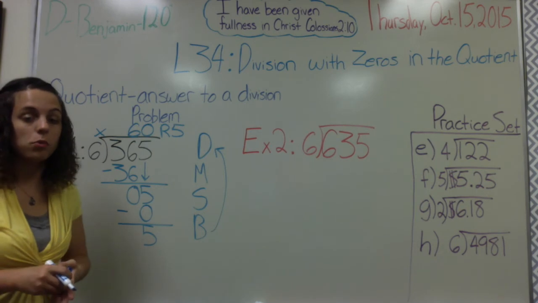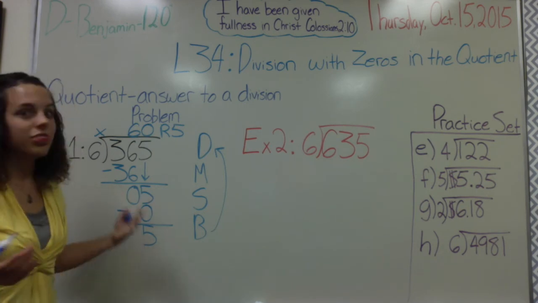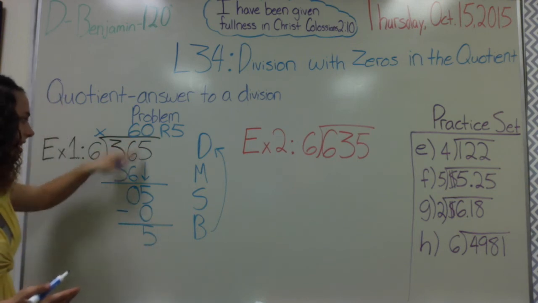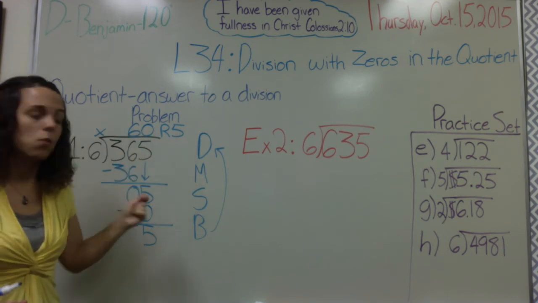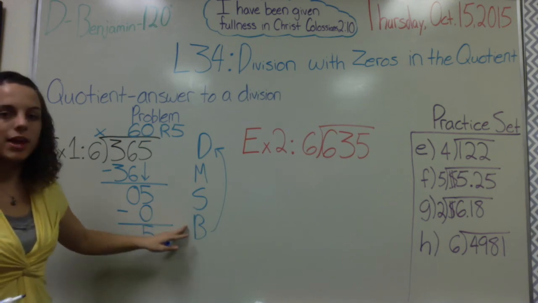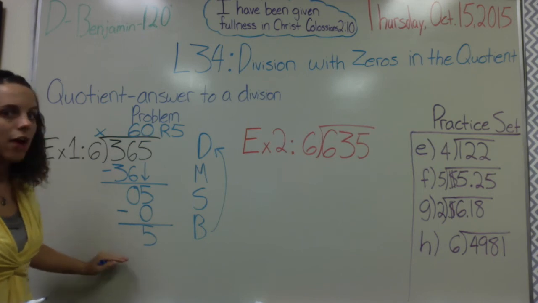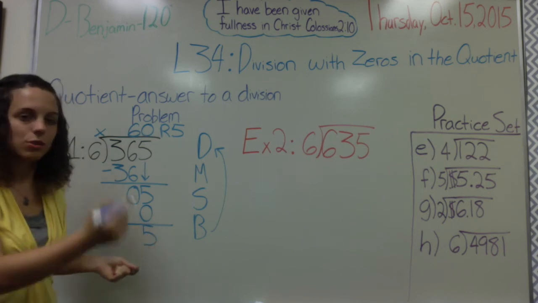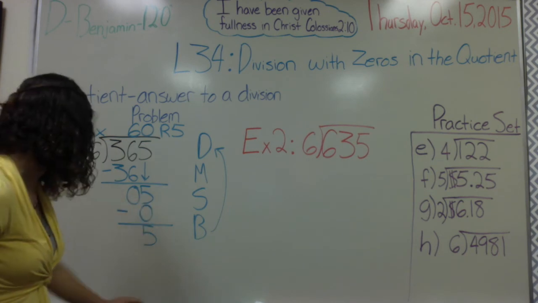If you're very comfortable with long division right now, and you have been for a while, then there might be some exceptions where you can skip this whole step or just say bring down 5, I know to put 0 and that's my remainder. Otherwise, I want you to be intentional about doing each step. That way, you get more and more comfortable and you realize what you're doing, and then you're writing it down, and then you know mentally, I don't need to write this down because I know this is the rest of my answer. So now we're going to look at example 2.